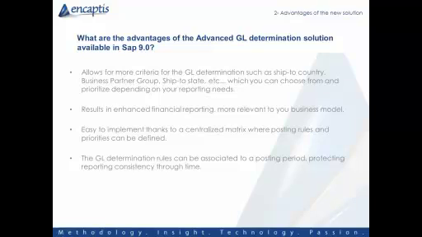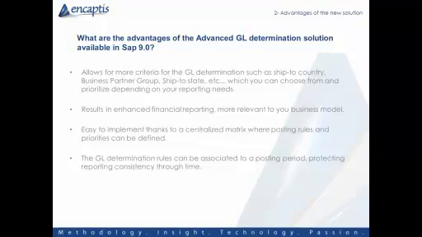As a result, you do have an enhanced financial reporting that's more relevant to your business model. It's also easy to implement because we have a centralized matrix where all the rules are defined and all the priorities can be defined. It's not in the warehouses or the item group anymore. It's all in one window.